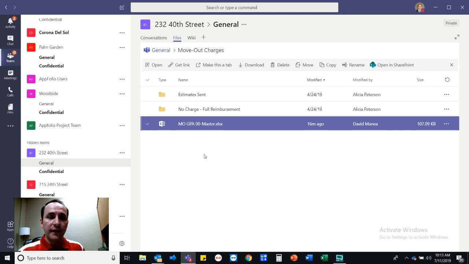First thing I do is I open it, save as, change the name, right? Change the zeros to a unit number, and then master to the last name of the first person on the lease. Okay, and that's the name of my file. That's the way I'm going to name my move out file, and that's the way I'm going to name my documents file when I scan and upload them into Microsoft Teams. Okay, because we need to have those consistent file namings so that we don't have issues finding things in the future.